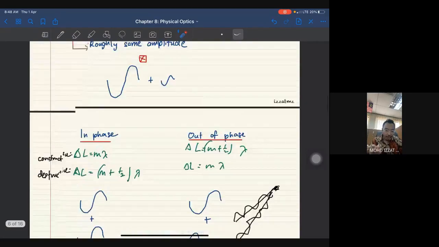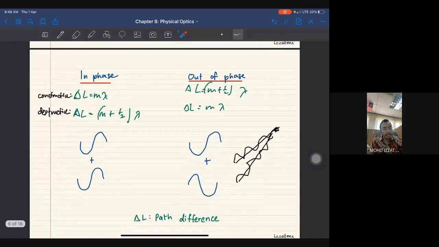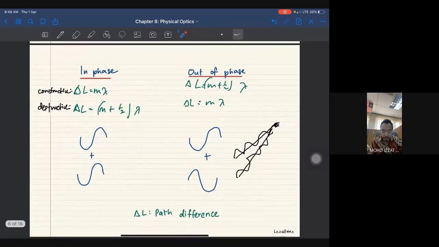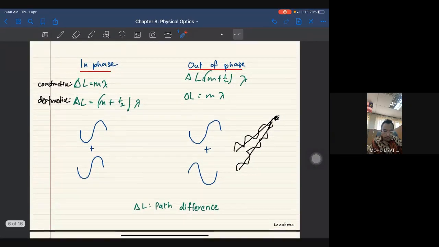Okay, back to the equation. Macam saya cakap lah, dia jarang tanya tapi dia boleh tanya. Kadang-kadang dia suka kira path difference tu. So, they will give you values of m. M is number of order. They will give you lambda. You simply have to substitute inside the formula. But, the formula ni dia tak beri dalam exam. So, you have to be careful lah. Maybe dia beri tapi tak cukup word. You have to be careful with m plus half dengan m ni.